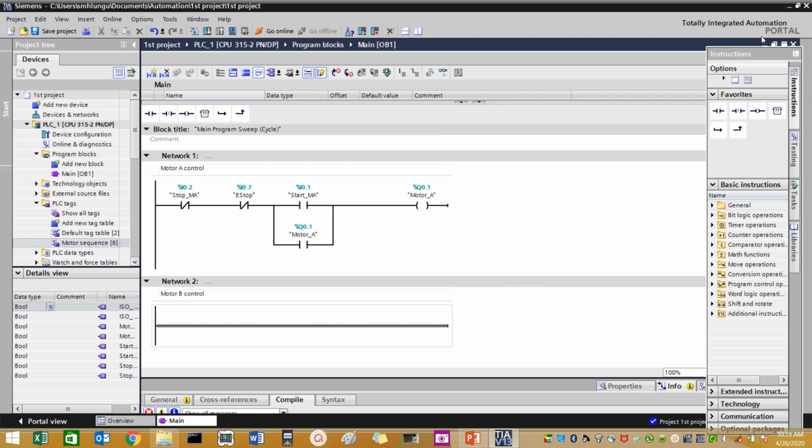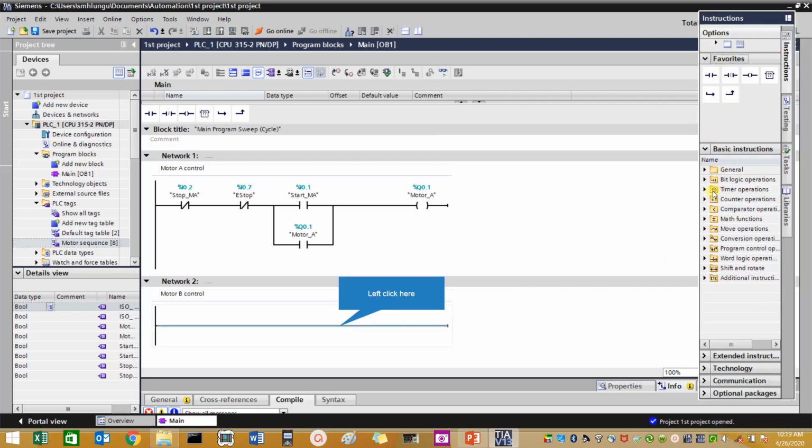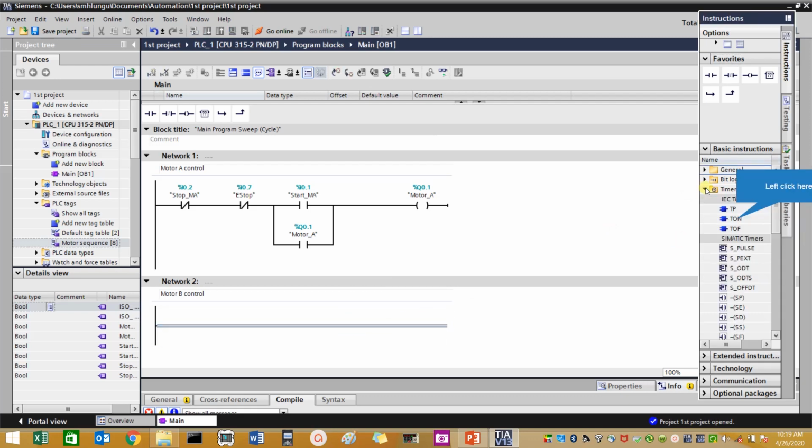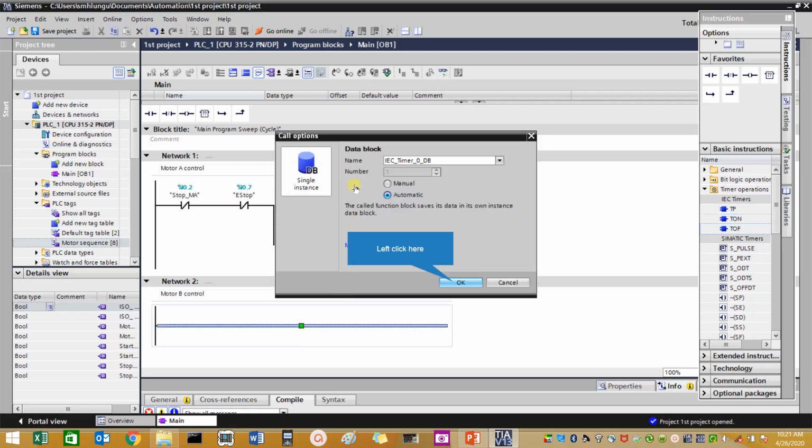So we go again to basic instructions. We go to timer operations. We highlight there, go to timer operations, and then we look for a delay on timer. We're going to use IEC timers for now. So you pick this one, generate an on delay. As you can see there, TON means timer on. It delays the setting of the Q output by the programmed time PT. It can be used in S7-300, S7-400. So you can actually drag and drop that block. Let's see what's going to happen when I do that.